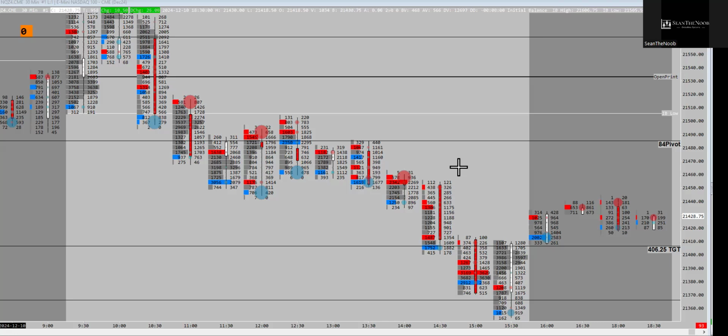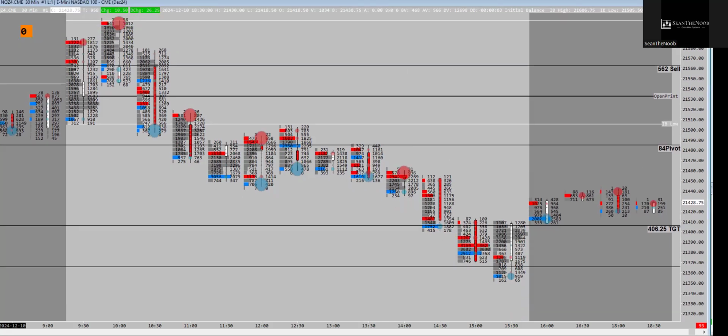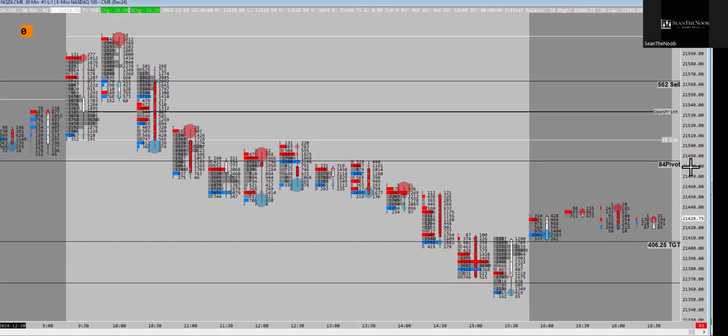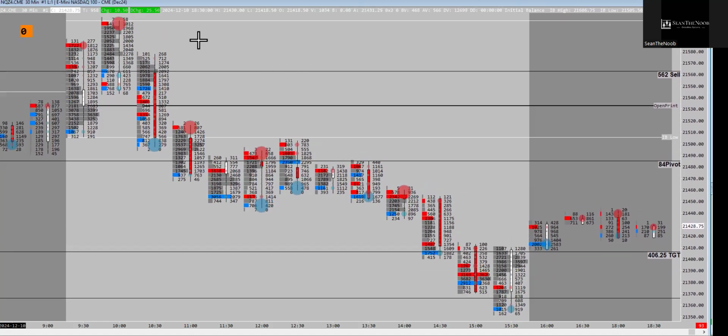And you can see if you go back to last week, even on NQ here, these levels have stayed on my chart, right? We come back, we revisit it, we close below them, we close above them, they act as longs, we close below them, they act as shorts. 84 all last week, 562 up here, right? These are all levels I laid out last week before they even traded, right? And look what they're doing. Look what they're doing. 406.